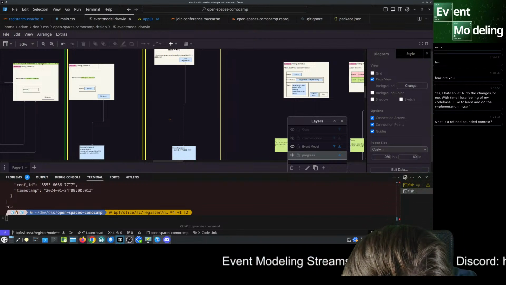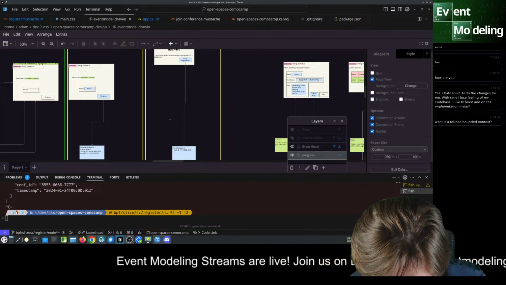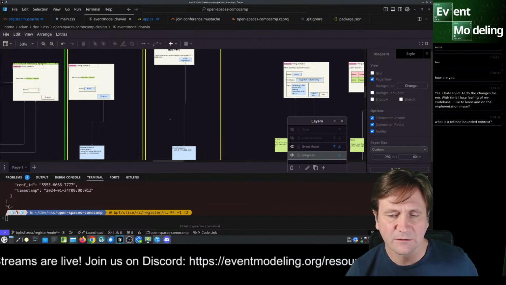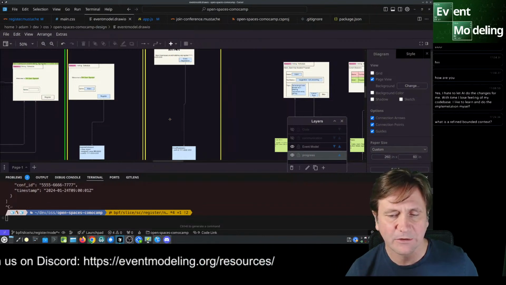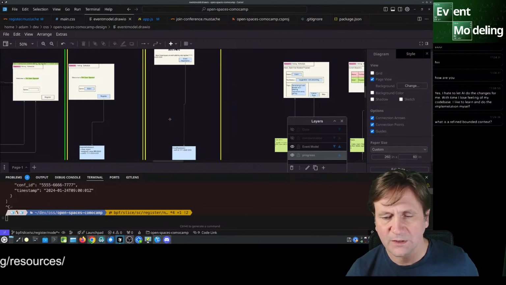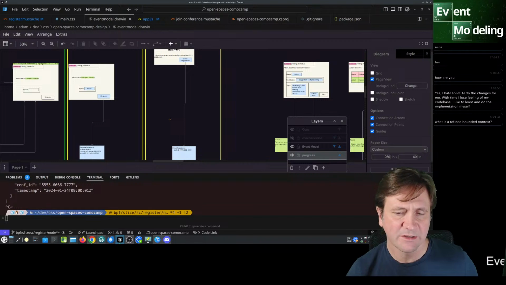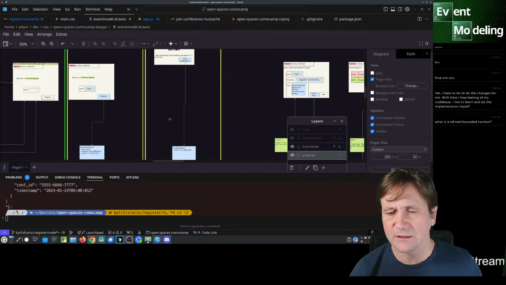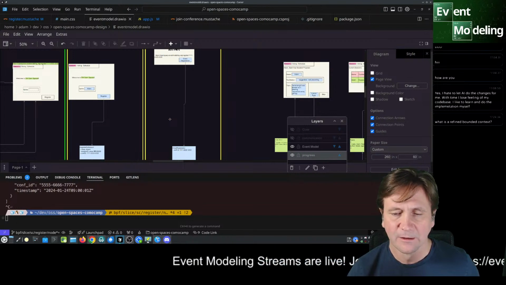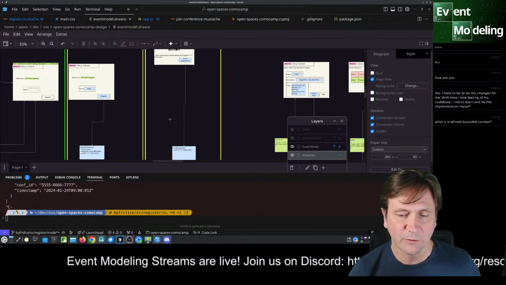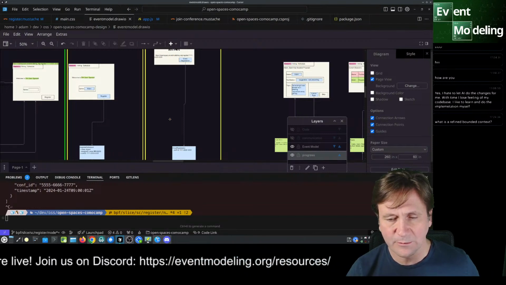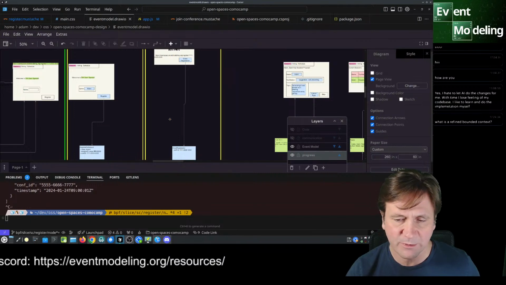What is a refined bounded context? Oh, it's not a refined bounded context. Dynamic bounded context is the idea. So it's called DBC, and it's been discussed on Discord quite a bit. It's basically ignoring the idea of an aggregate from domain-driven design, meaning that a typical aggregate would be something like an order. And then you would have all events to do with an order, like add item, increase quantity, change shipping address, whatever.